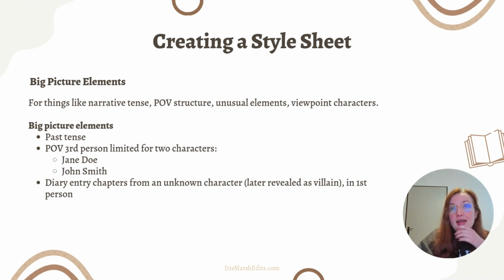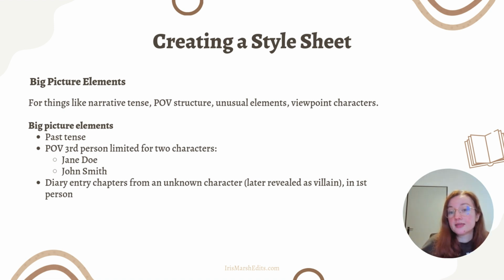Then I like to have a section with some big picture elements. I only use this for fiction. I rarely use it for non-fiction. And these are for things like the narrative tense, the POV structure, unusual elements, and the viewpoint characters if there's more than one. And sometimes I will also add specifics about their tone of voice if their narration is different.